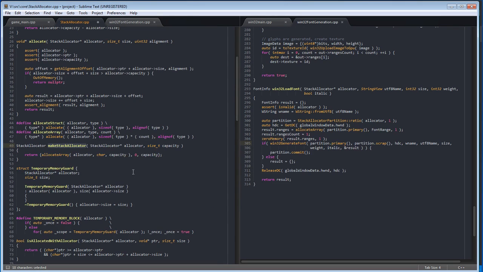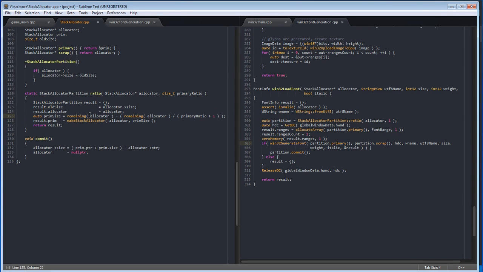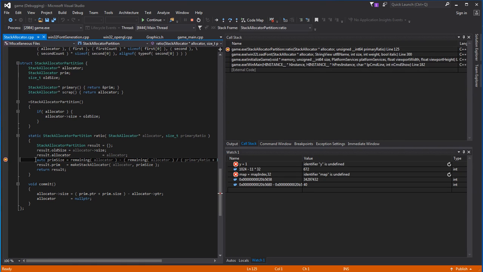Make stack allocator does allocate this. So maybe prim size is wrong. No, it's huge.